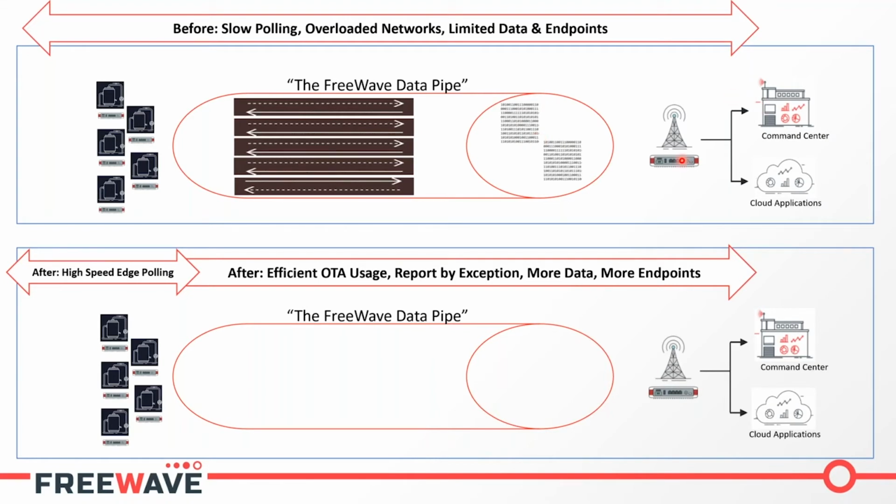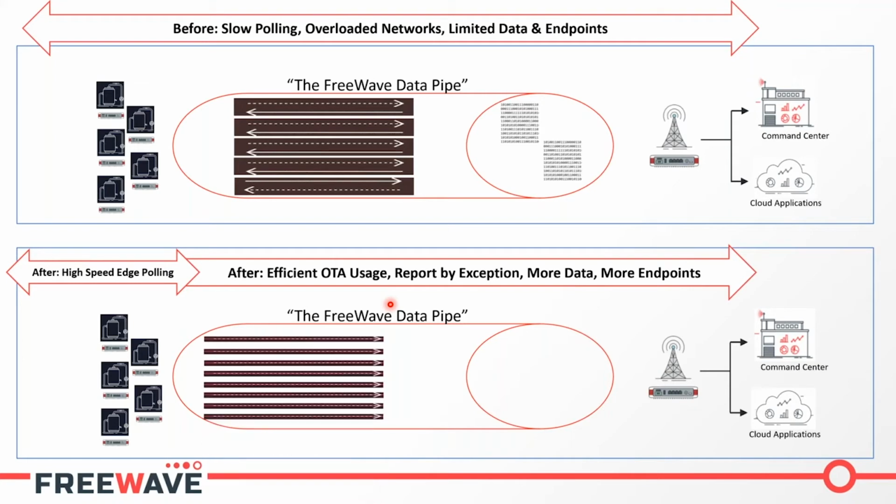And from there, you're taking it with your own system into the command center, into a cloud application. What we do with FreeWave Edge, and this is a drop-in software upgrade on FreeWave devices or available to order, we do what we call high-speed edge polling, and then over the air, we publish much more efficiently. This happens to be via MQTT most of the time, and this is one-way data publishing. So it's taking up less bandwidth for any individual data point. So you're getting more bits and bytes out the end.